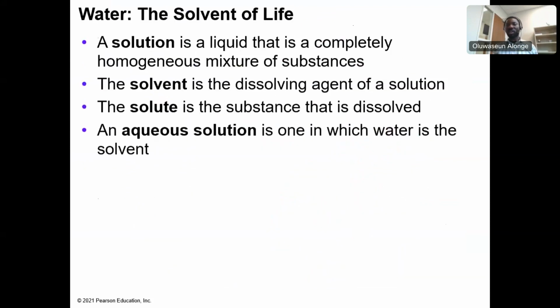All right. So I'll talk about solutions. A solution is when you mix solute and solvent. Water is the universal solvent, and that tells you that the solvent will usually be a liquid. Solvent cannot be solid. Solvent can be liquid. Solute can be solid. Solute can be liquid, depending on, for example, if you are diluting an acid.